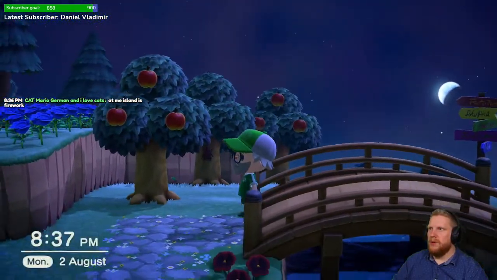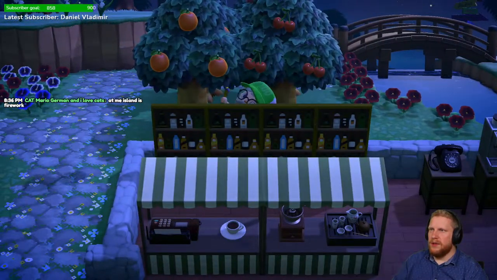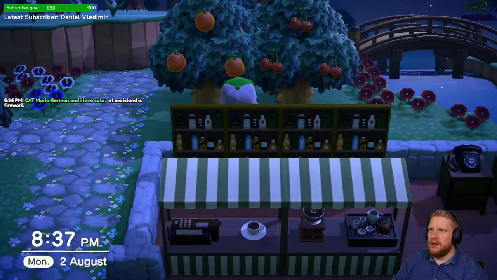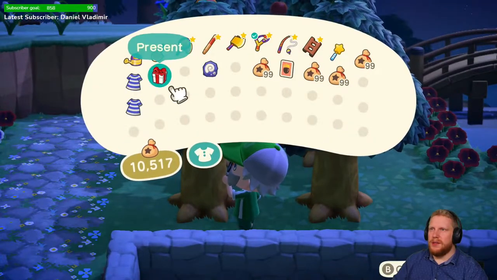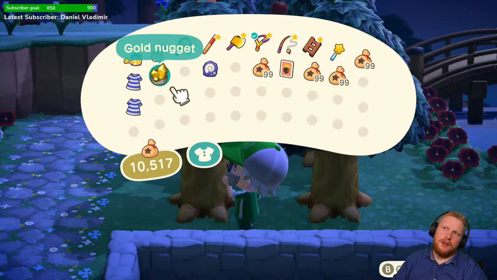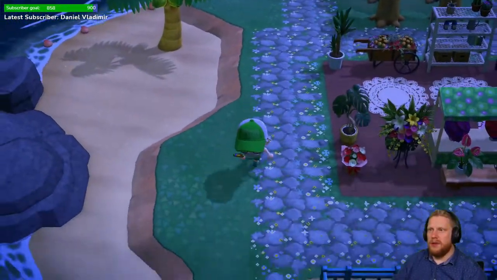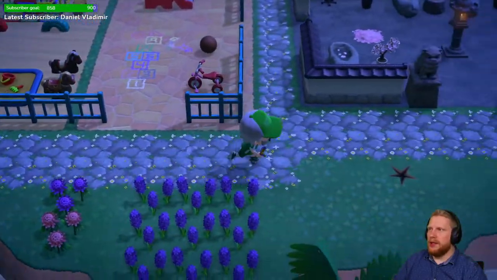Oh, I hear a balloon. There it is. I shoot that back. See what's inside. Oh, ready to go. There it is. What's this? Anything good? Anything? Oh. Gold nugget. We can always use gold. Gold nugget. Oh.